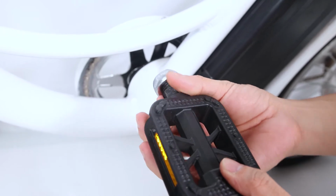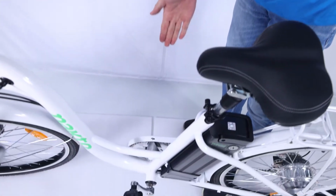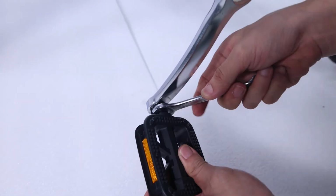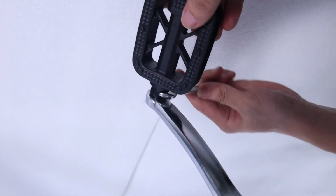Carefully thread the pedal onto the crank by hand, slowly. Further, tighten with the supplied double open-end wrench. Do not cross-thread or damage the threads.